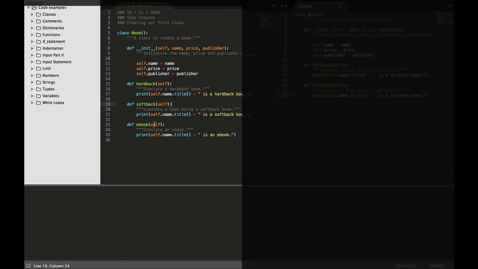Now in our next lecture we're going to be looking at making an instance of a class, but that's it for now in this lecture, which mainly just describes the body of our class.